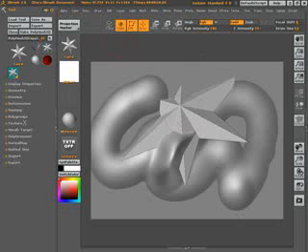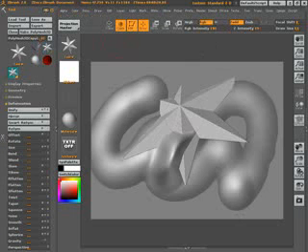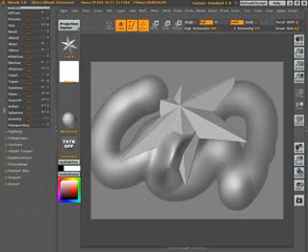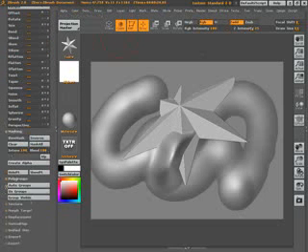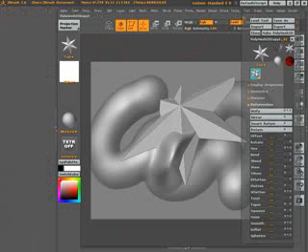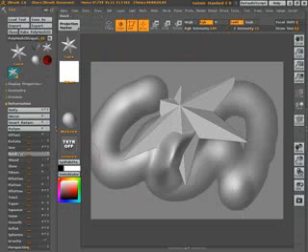Whoa. And each of these can be expanded. Like if I go to deformation, this gets huge. And now I can scroll up and down by clicking here in this blank area. And then I could open up masking, and I could open up polygroups. And you'll notice this just gets massive. So I like using this because digging all of this out of the palette area becomes very, I'd say, counterintuitive. I like having it over here.